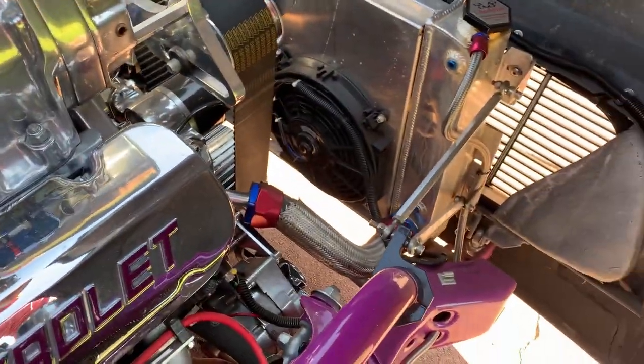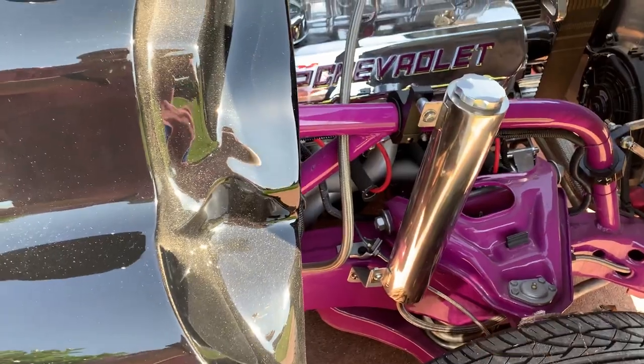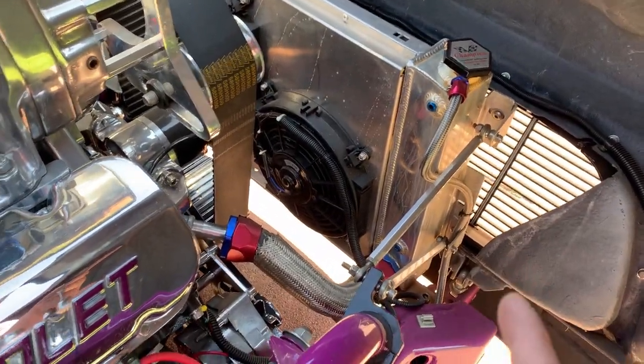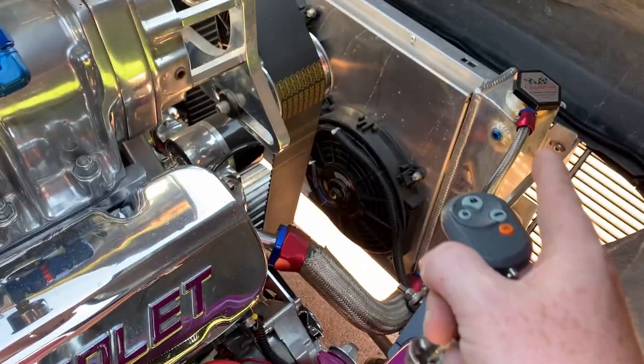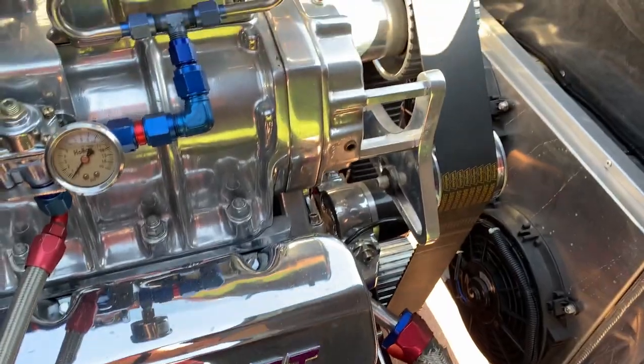As you can see, a lot of custom bracketry work for the front end. You can see the tube comes through. Custom brackets for the water reservoir. Custom brackets for the radiator support. Well, actually, that is the radiator support, so it's just holding up the radiator. 3-row aluminum radiator. 3-inch drive, of course. Electric water pump. All the goodies.